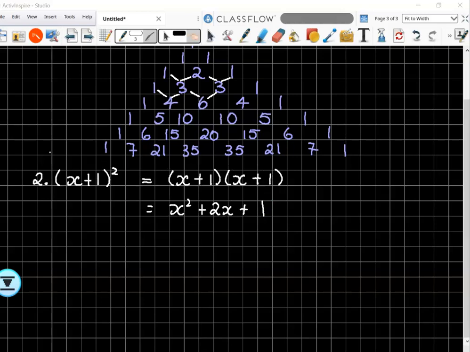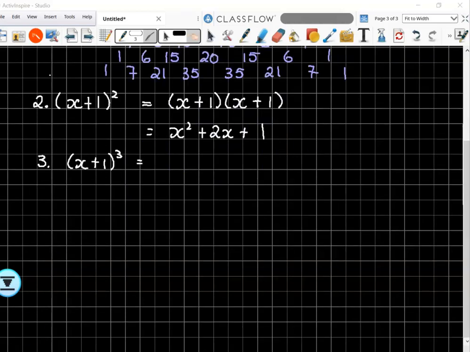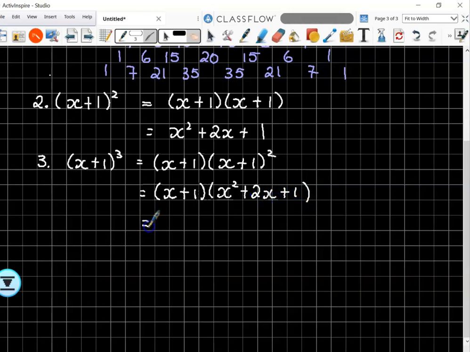I'll let you write. So now, to get x plus 1 cubed, you could say x plus 1 times x plus 1 times x plus 1, yes? But how else could we say it? Wouldn't it be x plus 1 times x plus 1 squared, correct? Would you agree? And so we know that this is x plus 1 times x squared plus 2x plus 1. Yes, you were right. And now you can times through. So how do we expand this? Times everything in this bracket by x, then times everything by 1 and gather your like terms. Off you go.